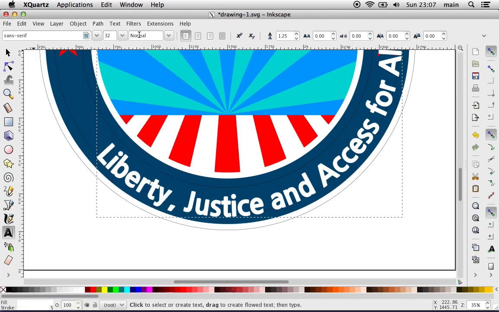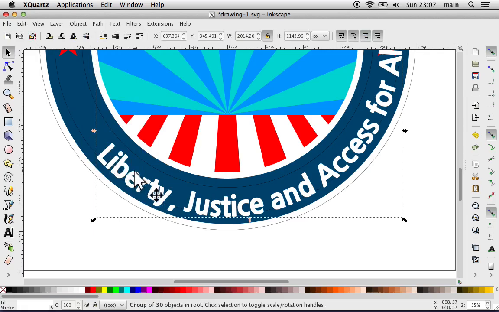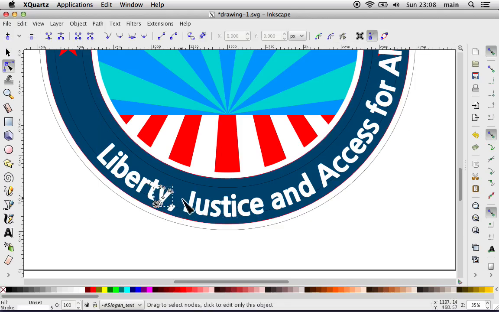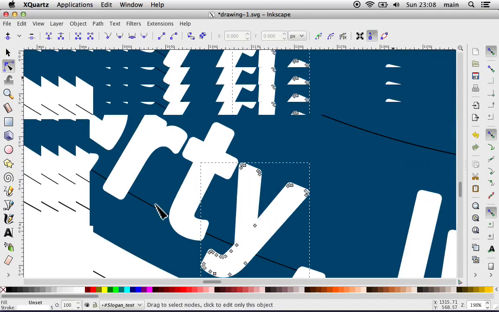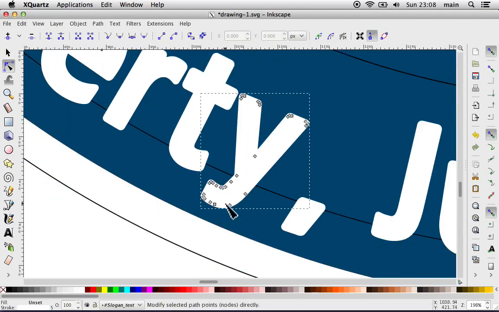Object to path. And that now makes it simply vectors. Nothing but vectors. And proof in the pudding, when I zoom in, you now see all these little dots. That's how you know it's a vector.